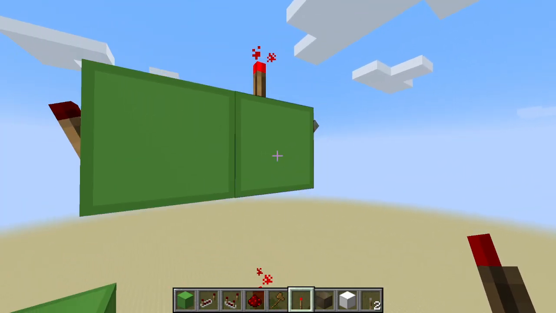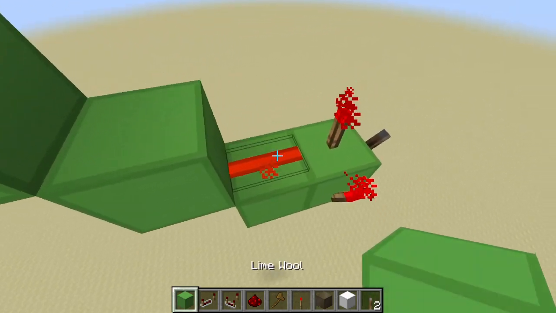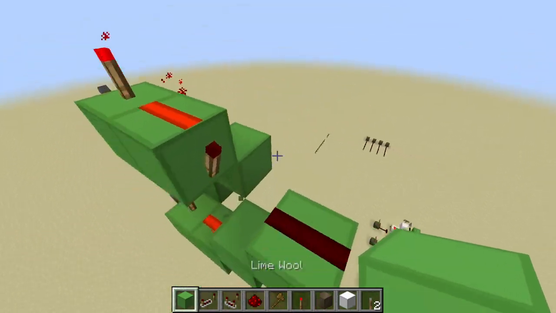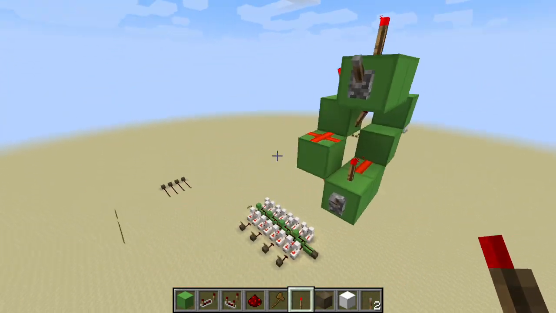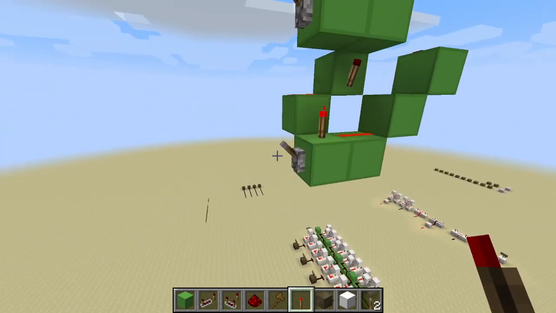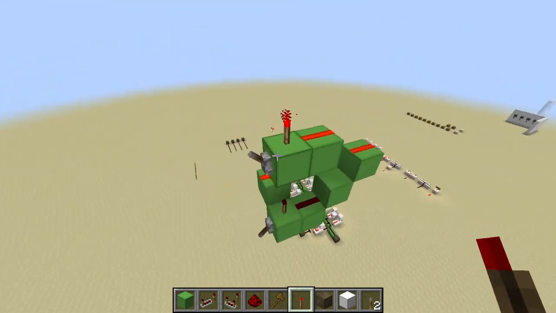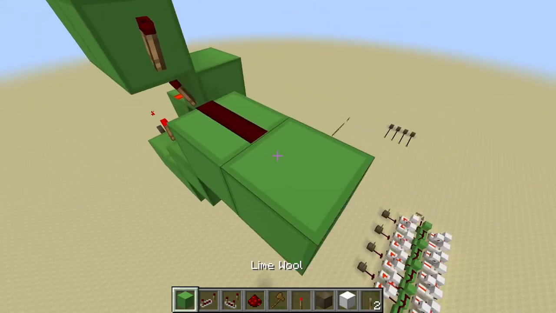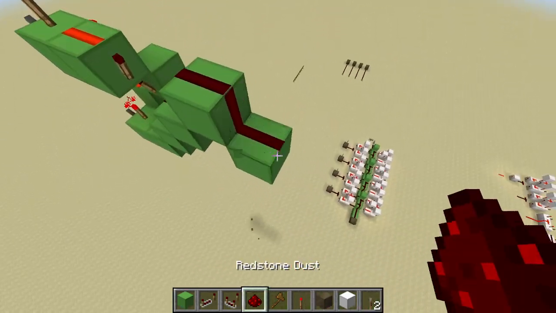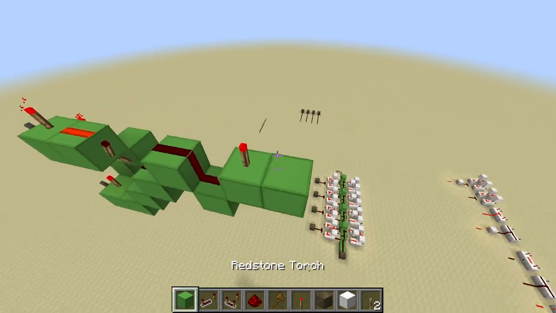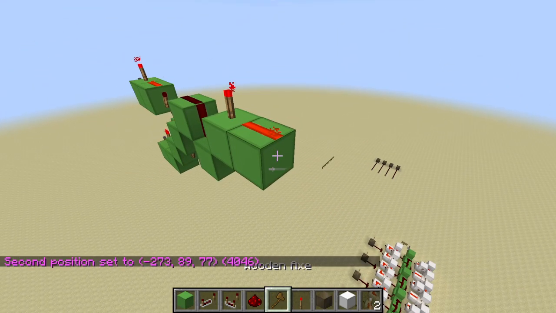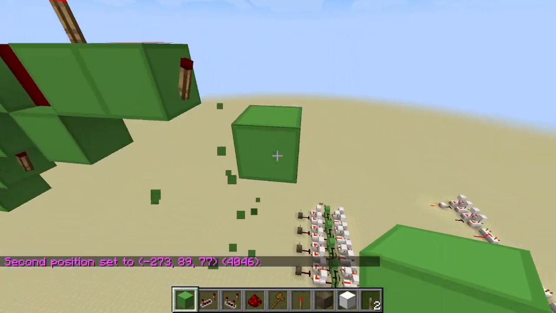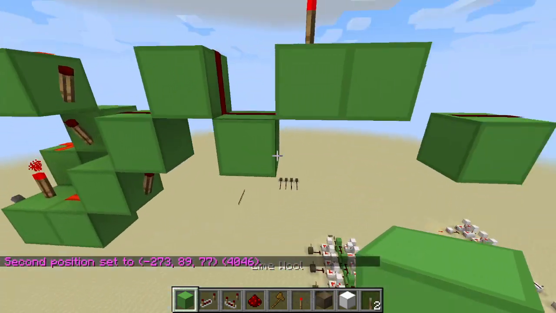So what we can do is put torches here. We need to power this redstone dust. So we're going to do a dust block. And then on the inside of this block, we're going to have a torch. So now we should have an XOR. One plus zero, one, the other input is an XOR. Brilliant. Now we're gonna bus this and then put it into another OR. Like this. I'm gonna delete this for now. And then we're gonna do another one underneath.